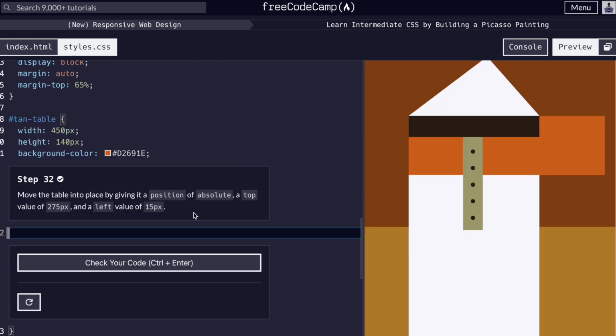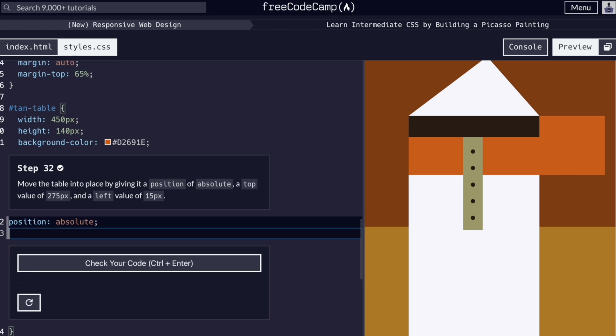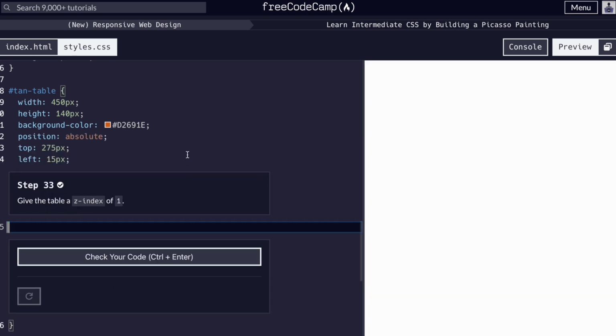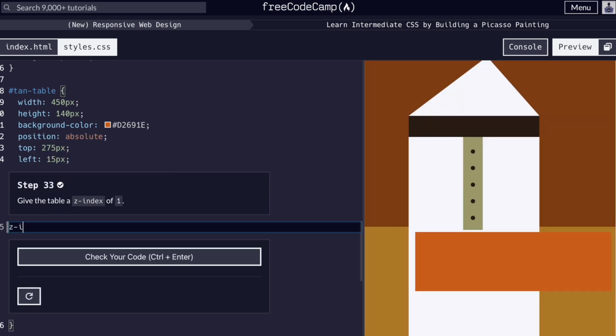Move the table into place by giving it a position, a top value of 275 and a left of 15. Give the table a Z index of 1.